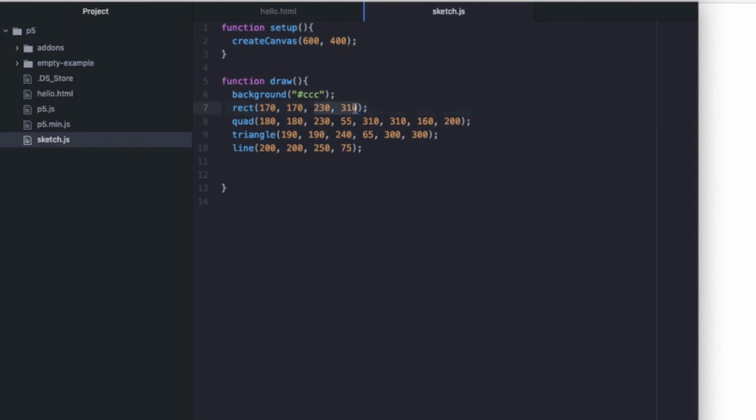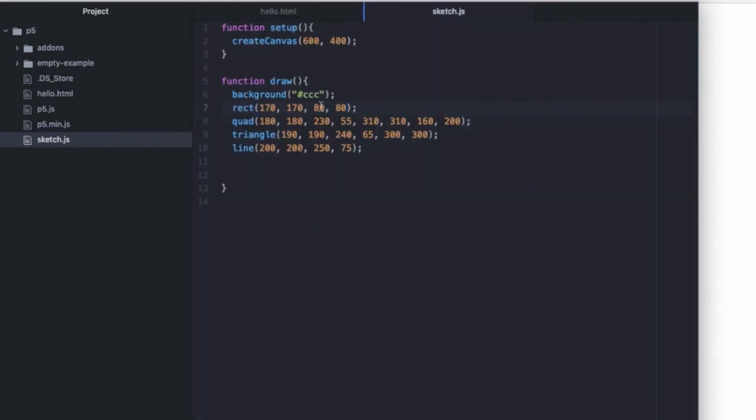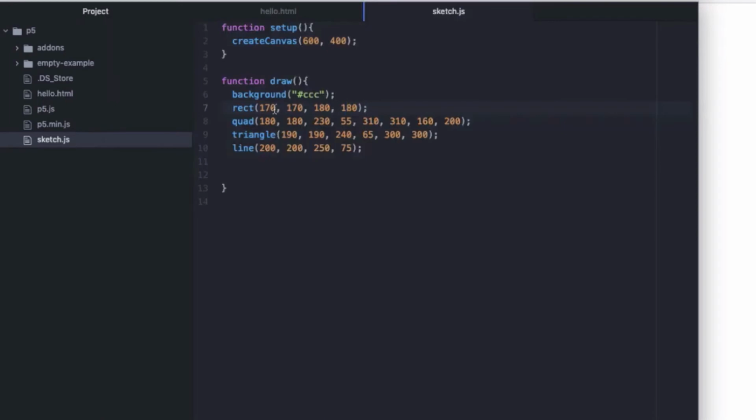It's how much on the width and on the height it's going to go. Right, so if we make this like 80 by 80, there we go, we should have a square. There we go. Well, it's a little small. Maybe let's try 180 by 180. Better, right? So the starting coordinate and then the value of the width and the height.